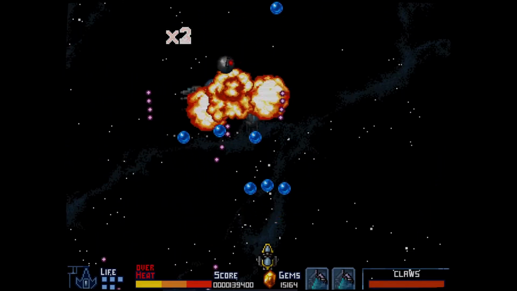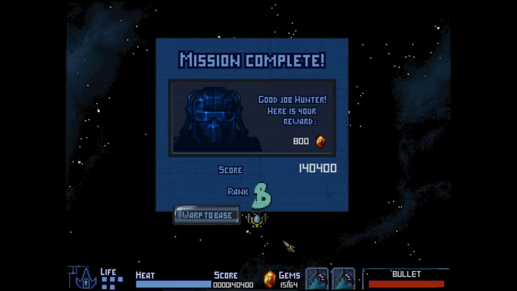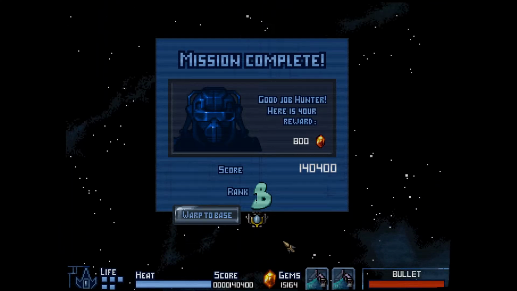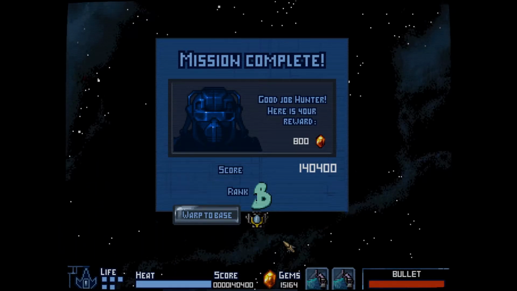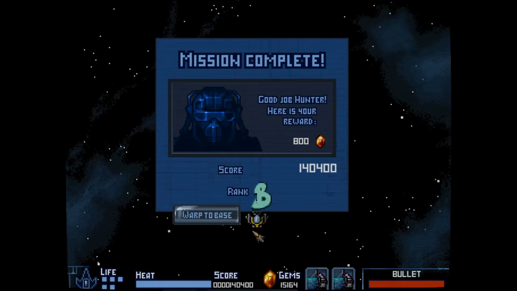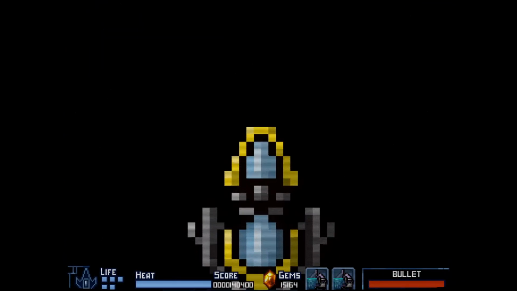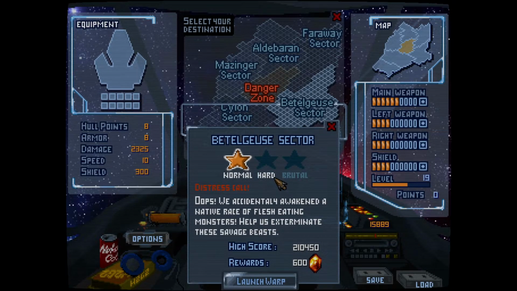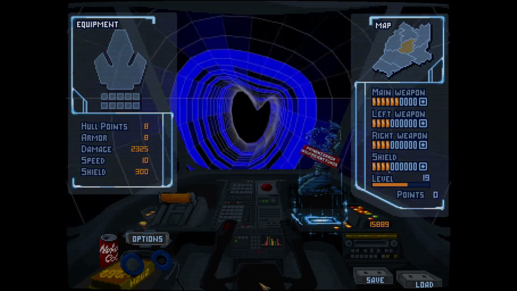This boss is much faster than in normal mode, and I only achieved rank B on brutal, so I have a lot of things to improve here. And I'm going to show you the Beltigers sector. I think it's an interesting sector here, and we're going to do it in hard mode because I haven't done it yet. Let's go.